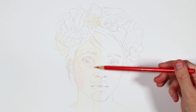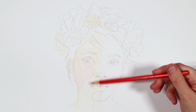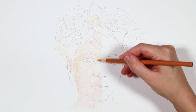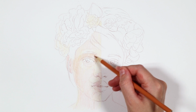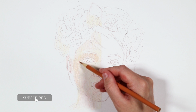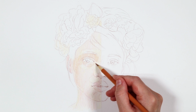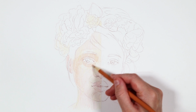I'm going to start by drawing the left side with my cheap Crayola pencils. I'm working on building up the skin tone first by overlapping lots of light layers of yellow, red and brown. I definitely found working with the Crayolas very relaxing. They layered really well and weren't too soft, so I actually did feel like I had a lot of control over how the shading turned out.